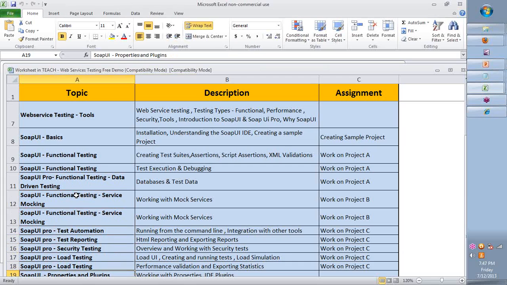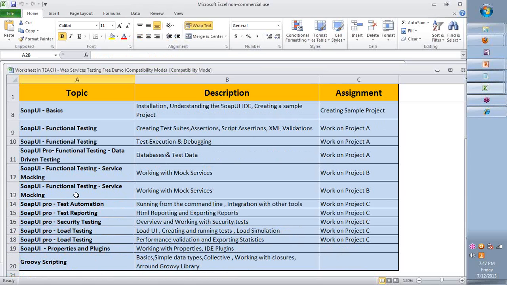So next we'll move on to the databases and test data. So how SoapUI will help us to do the data-driven testing. And how to interact with the databases. That's what Karthik was explaining earlier, back-end testing, how to do that. And there's a beautiful feature which comes along with SoapUI, which is working with mock services. You can create your own services using this tool. That's what it is. You can mock the services. So we'll have a couple of sessions on that, and we'll be working on a project exclusively for mocking the services, which will help you better understand all the concepts.